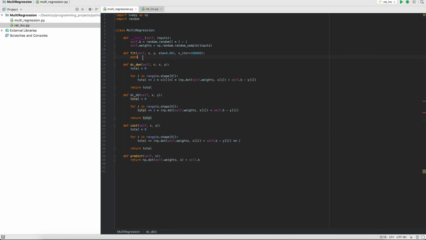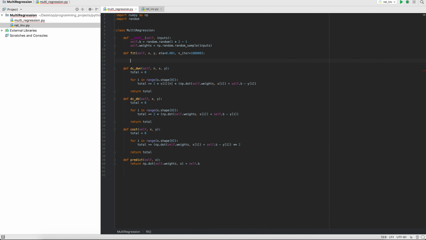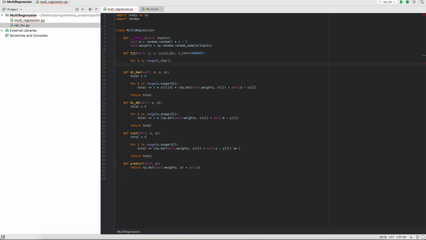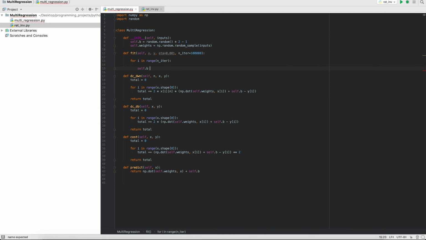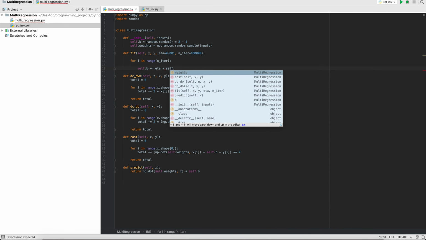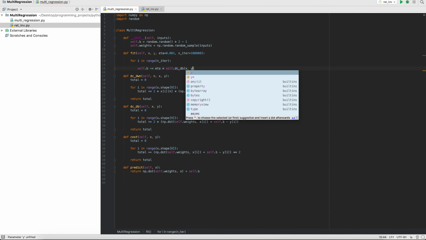And now the fit function. Fit is the same thing as training, remember. So this is actually the easiest function of them all. I think they're all pretty easy, by the way. So let's see. How many times do we have to iterate? We have to iterate as many times as we are requested. So for range in n iterations. Okay, so we have to update w and b, and we have to update each weight. So let's see. Let's update b first. So b minus equal, this part we already know. This is eta times the derivative of the cost with respect to the bias for the x and y, right?